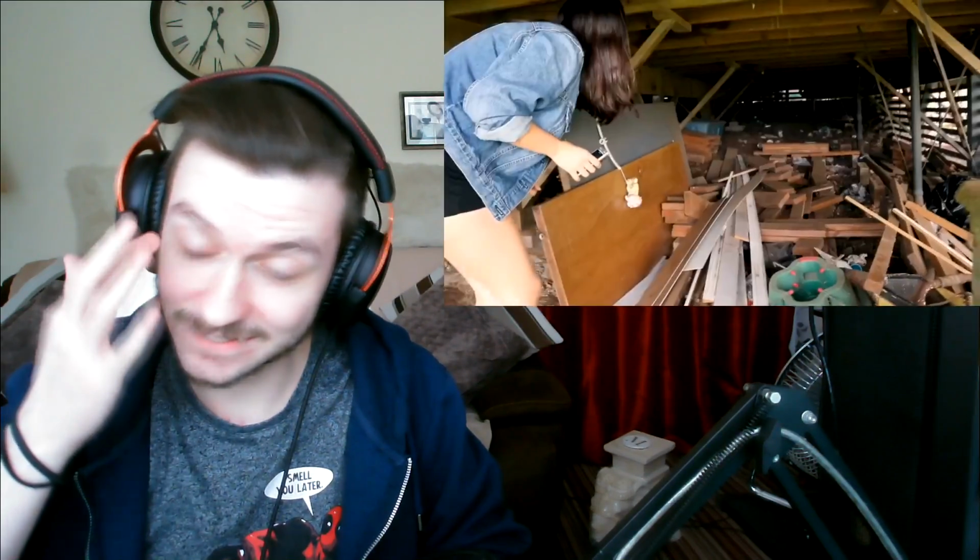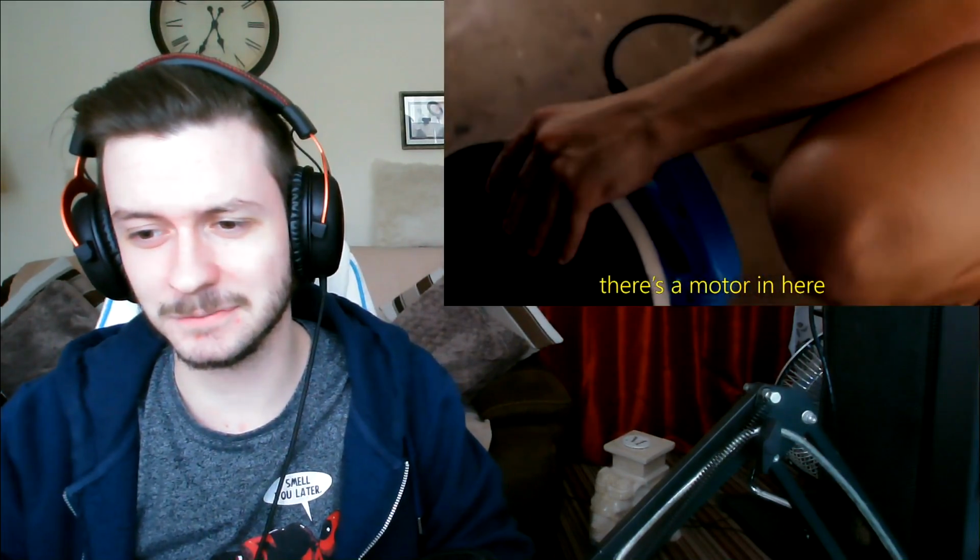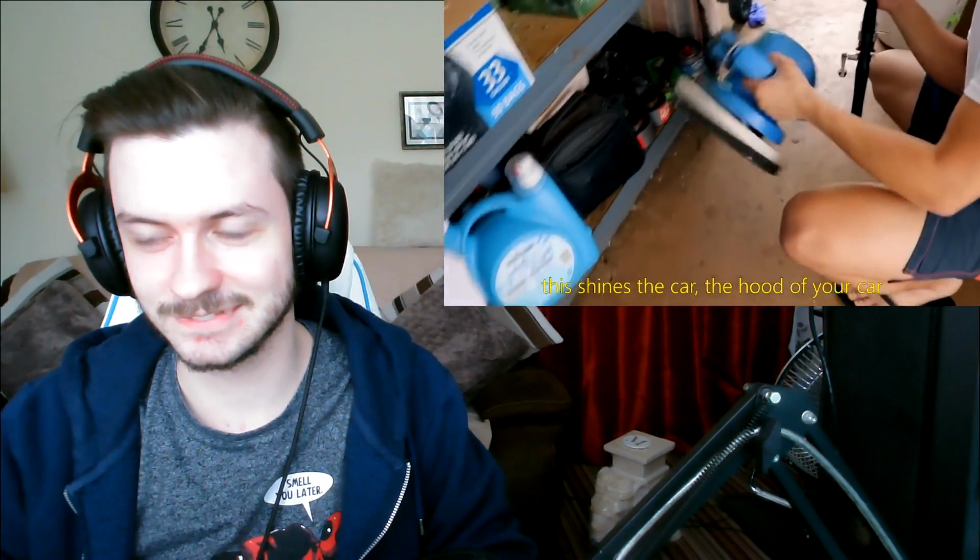We're looking for any piece of trash that we can rip the motor out of to power the fishing pole. The more and more we go through it, the more grim the outcome really seems. There's a motor in here. A record player? We've considered electric power, but have we considered gas power? This is my dad's old weed whacker.